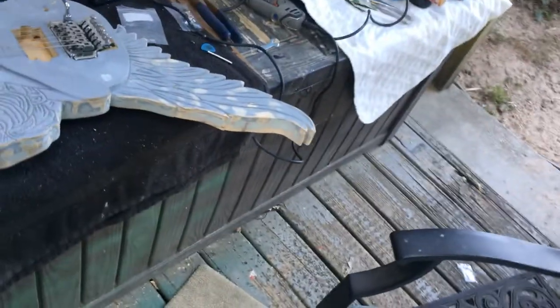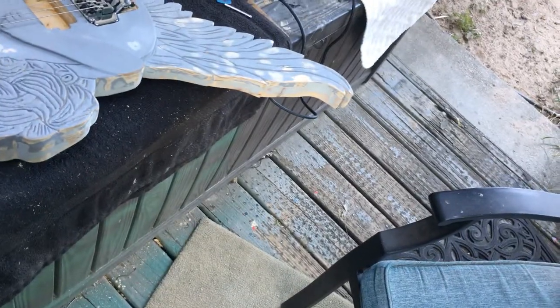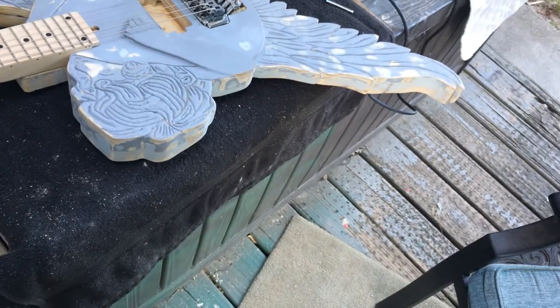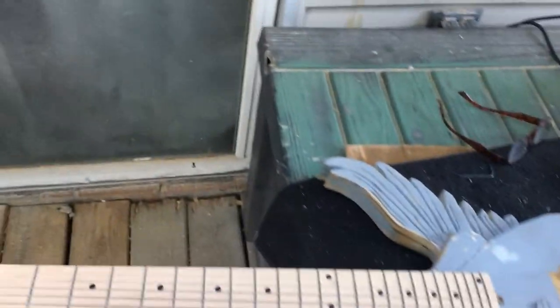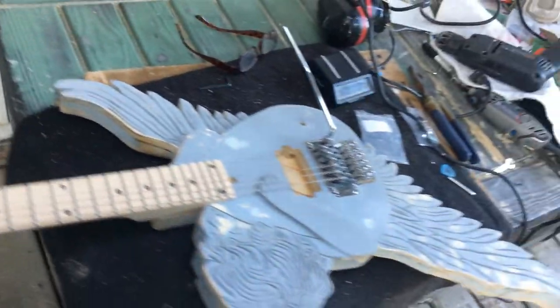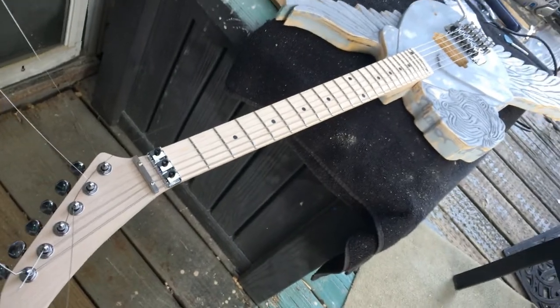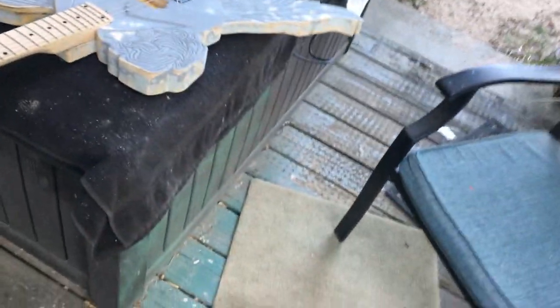But all right, so let me go put this in the room, clean up my mess, and it's getting pretty late. We're starting to lose sunlight again. I've been at this all day, but yeah, and then we'll fine tune everything, and once I'm satisfied and figure out exactly that the neck is perfect and everything like that, then it'll be time for the wood grain filler phase, ugly phase part 2.